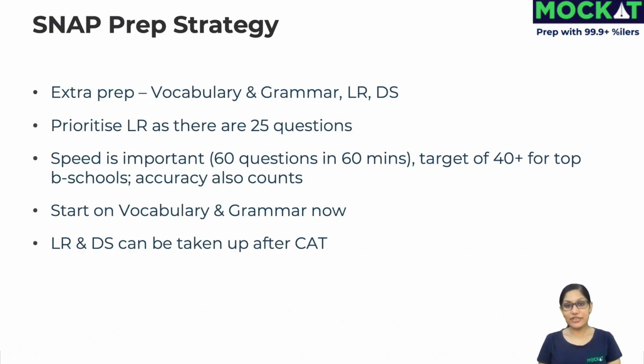Logical reasoning and data sufficiency is something that you can actually take up after CAT. That's because CAT DILR itself is supposed to be tougher, and if you are prepping for that, these SNAP questions are probably things that you will find to be easier. You definitely need to practice. So depending on your time and your strategy, you could look to maximize it immediately after CAT along with say XAT prep, or you can maybe prepare a little bit now.